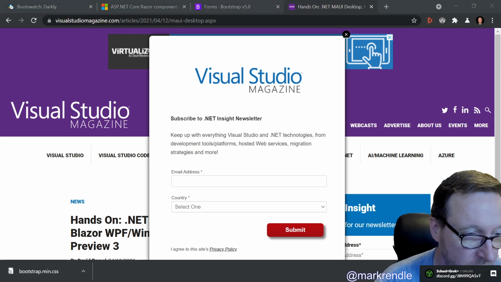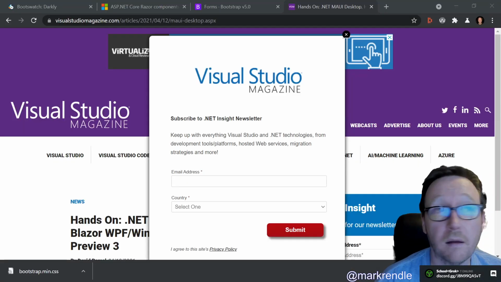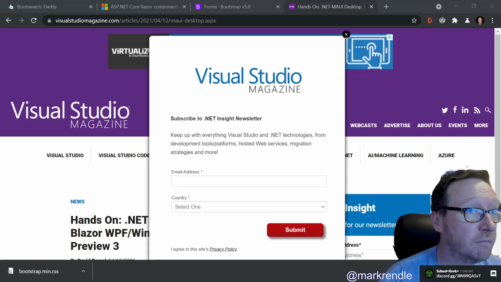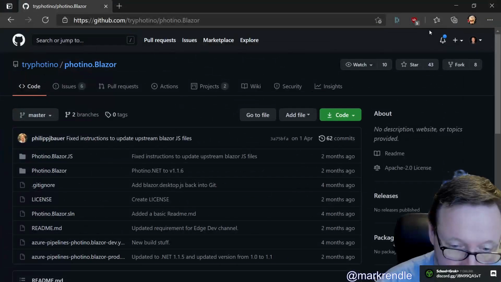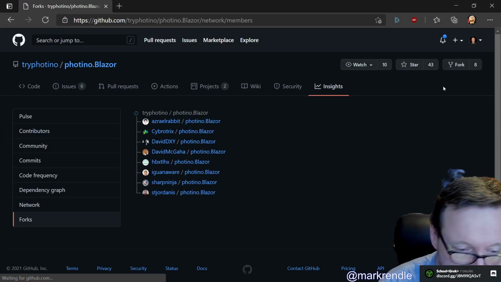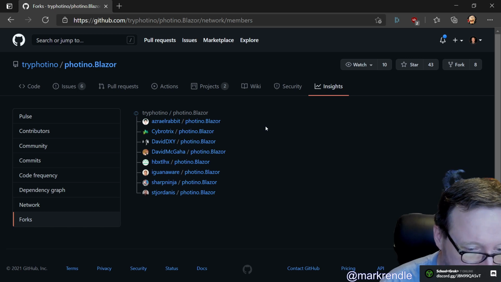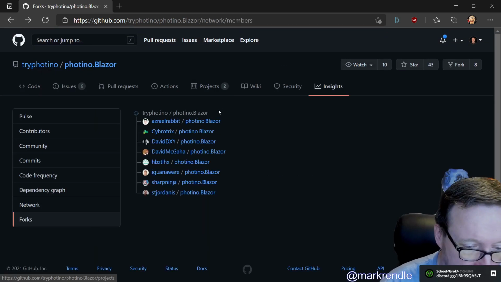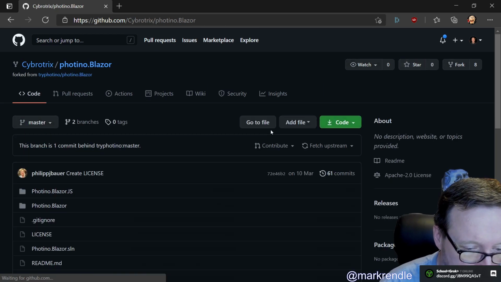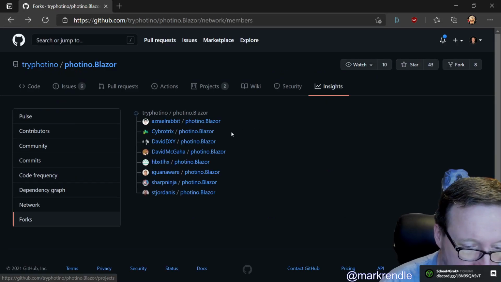Let's just look at forks. They haven't updated it. They haven't updated it.